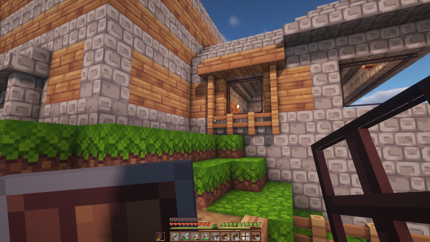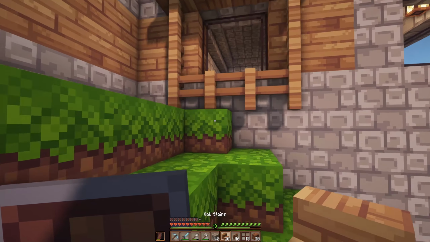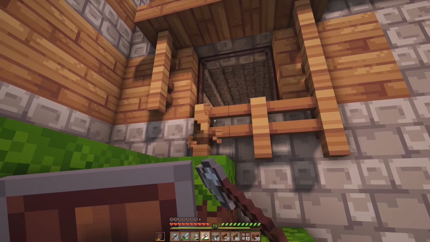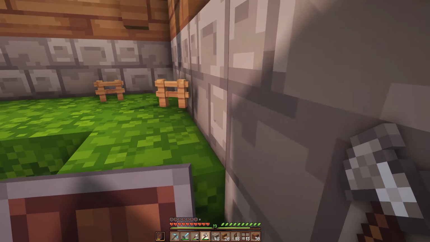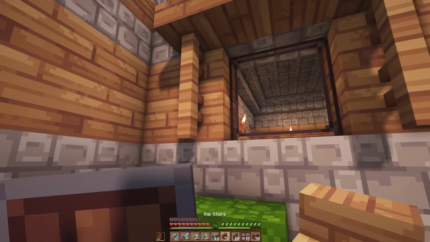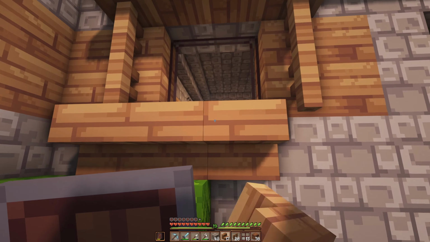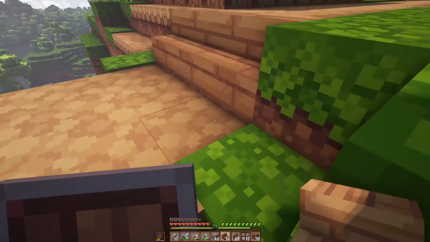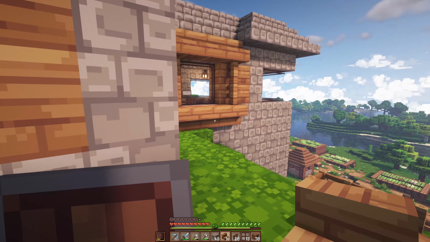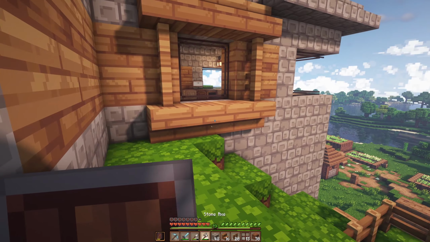And now need to decide, do I like the way that looks, or would it actually be better if it was reverse stairs, like upside down? That looks like it might be a bit too big sticking out, I think.